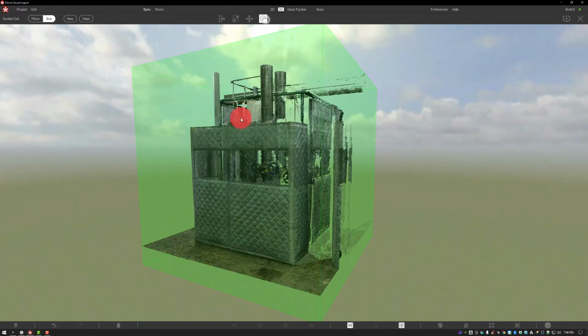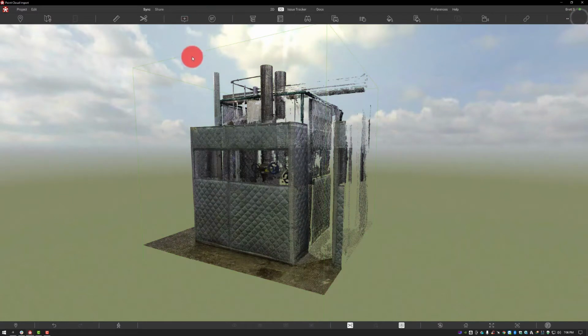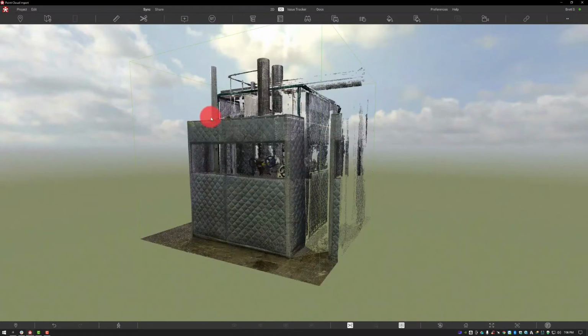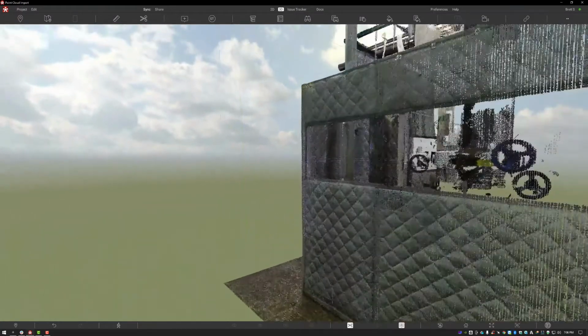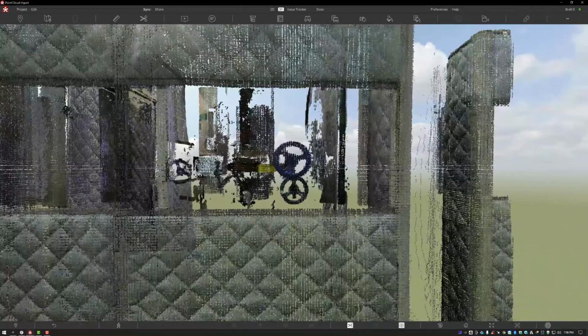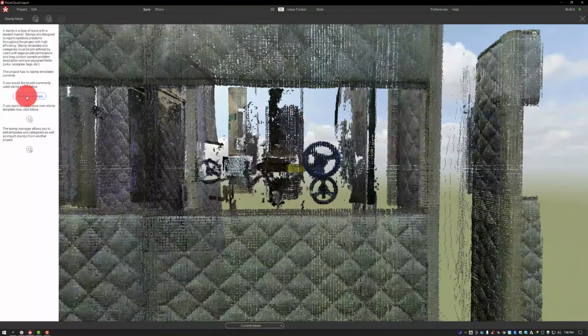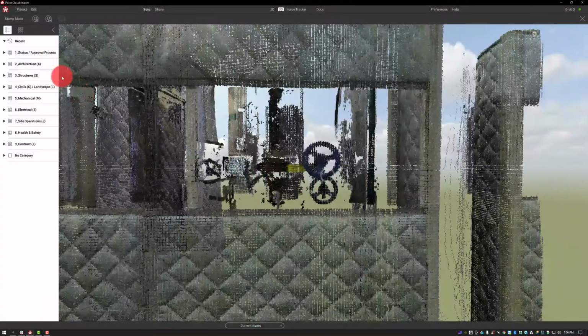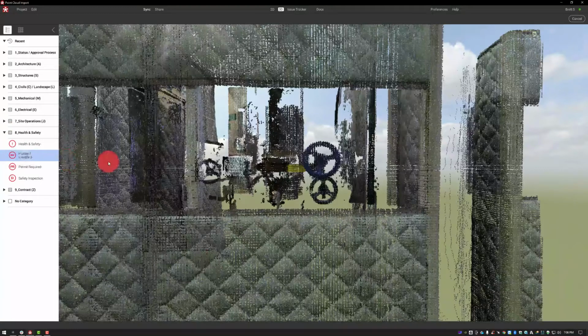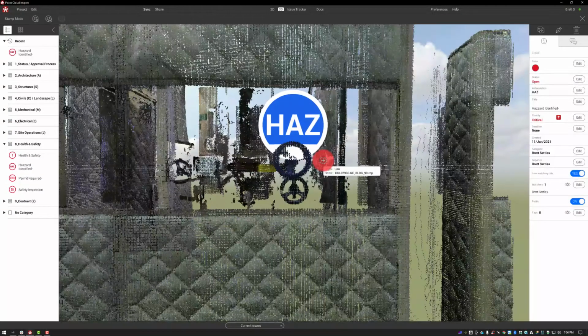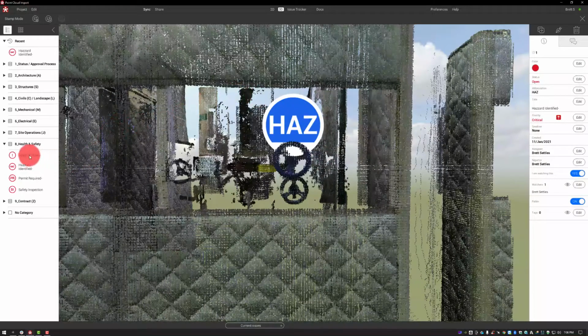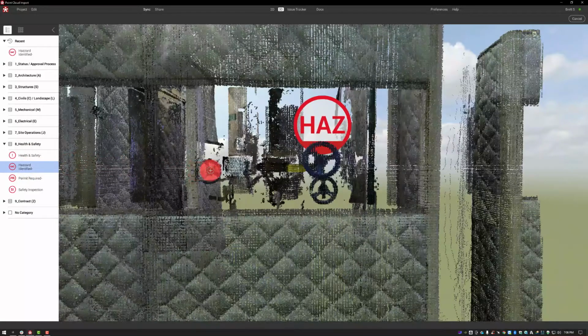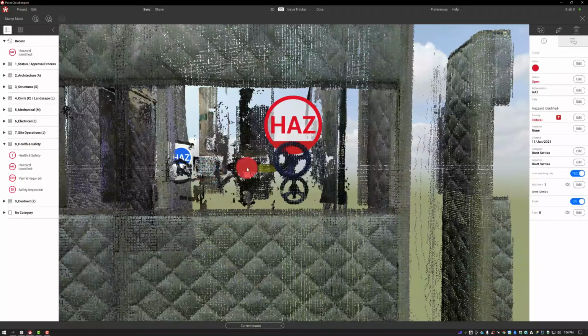The collision of the point cloud makes for another interesting topic, which is the ability to actually place issues on existing conditions. This is very important for anyone doing inspection work or working inside of an existing facility that may have parts that are continually operating, tag out procedures. All these various things that can alert people to hazards, health and safety, as well as coordination and design review aspects. Here we can identify a hazard on this piece of equipment simply by grabbing that stamp and placing it right on the object. And there we can go and grab another one and drop that there as well.